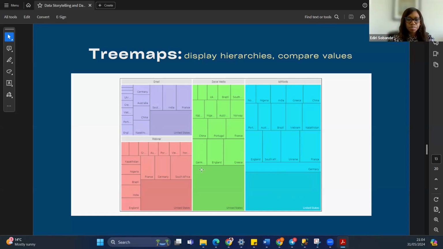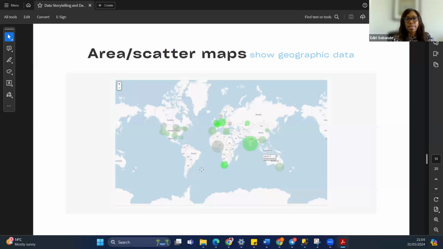The next one, please. Yes, the maps. There are times you want to show geographical data. So the map is a fantastic visual that you can use to show geographical data. I have used maps a lot in the past. With your map, as you show these visuals, you use the bubbles, for instance, to indicate a particular kind of parameter you want your audience to see.